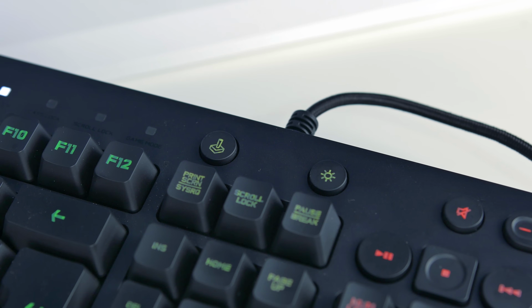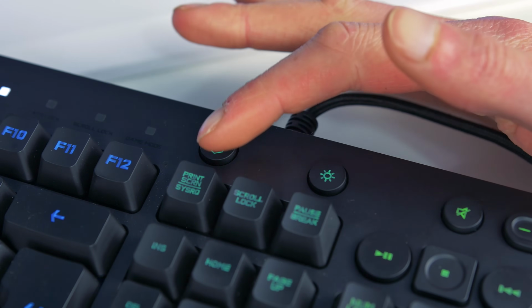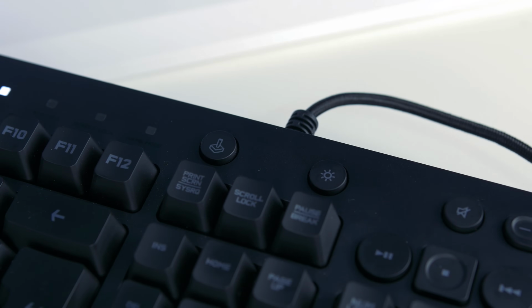To the left of the media controls we've got a button that disables all the illuminations on the keyboard, which you might like to use during the day and then maybe you want your RGB on at night, or maybe you want to disable the illumination when you're watching a movie, something like that. You've got the option to do so. And then to the left of that you've got the button that disables the Windows key. For example, you're online playing Battlefield, you press that button by accident, you get your window minimized and then you get shot and killed. With that button this won't happen, so it's really quite a cool feature.